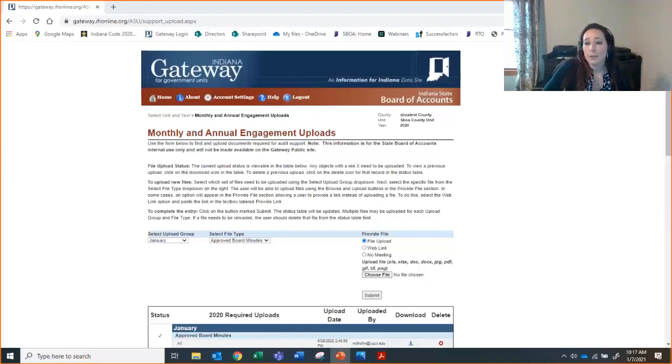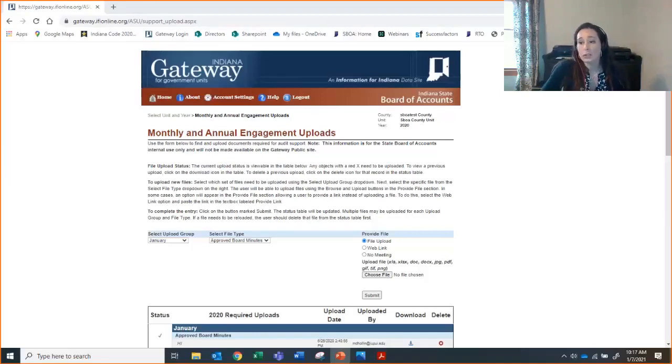And while you do monthly, you do have annuals as well. So your annual uploads are going to be a detail of your receipt activity. Again, this is going to include your receipt numbers, all that detailed information that comes in, the amount of the receipt, when it was received, what fund it was posted to, those kinds of things. You're going to do your detailed disbursement activity. Same thing. It's going to have your transaction levels of check numbers, when those were dispersed, who they were dispersed to, what fund they were dispersed from.